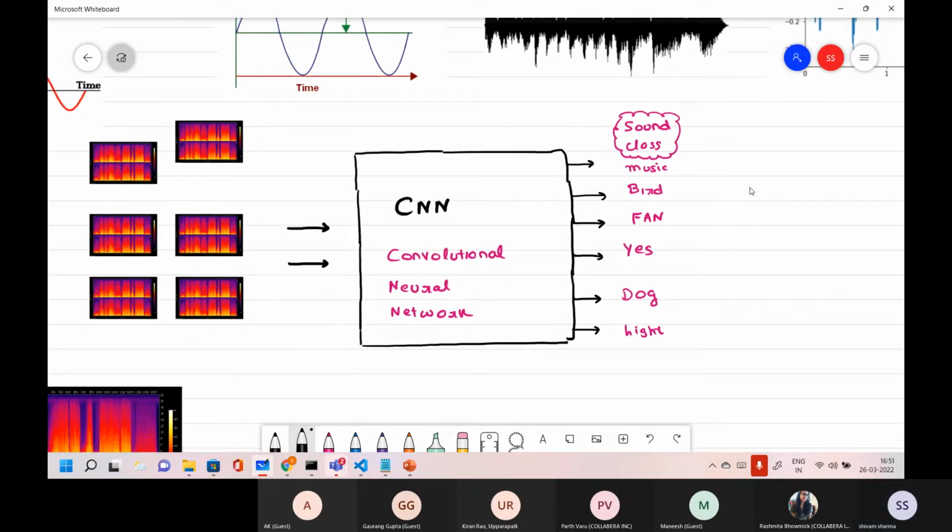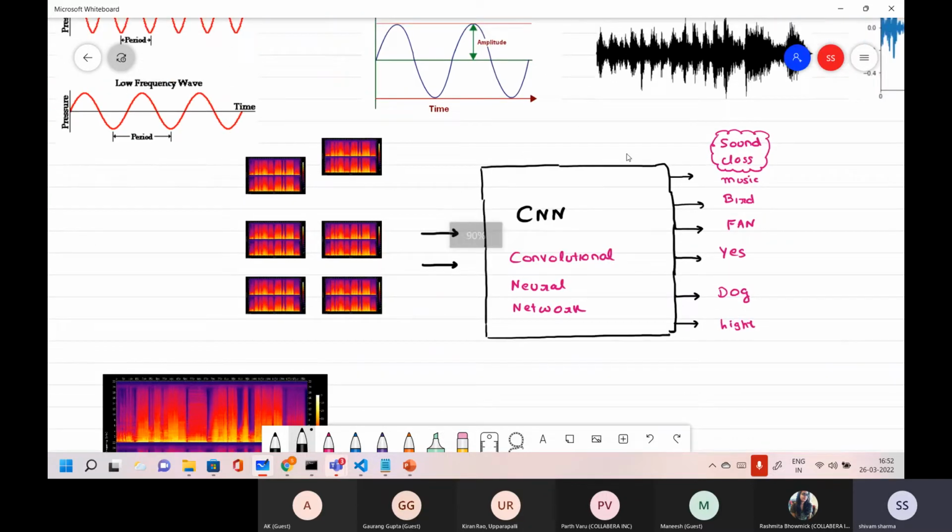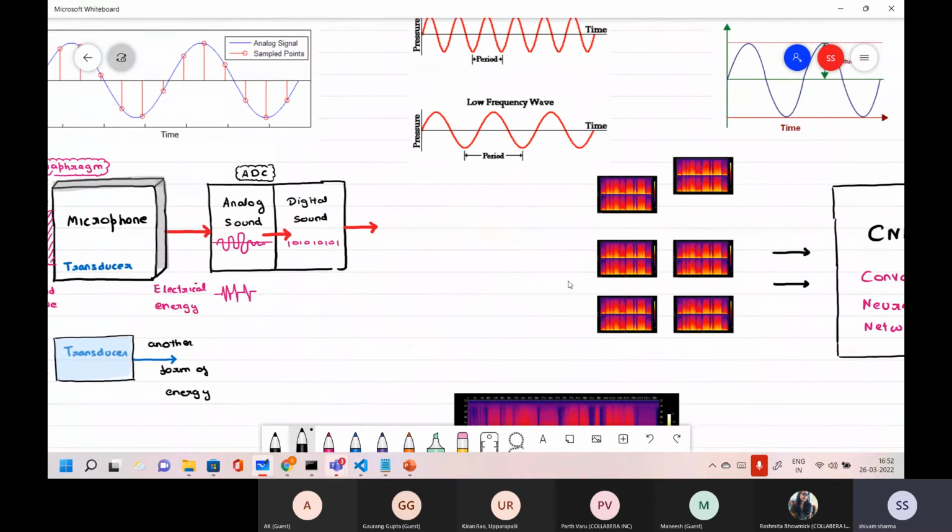From that point onwards, the smart IoT device or the smart voice assistant can do things like turn on the light bulb or increase the volume. If it classifies that as a volume increase, then it increases the volume, and then by how much, maybe 30%, 20%, 40%. So it increases till that level. This is how audio classification with PyTorch looks and feels.